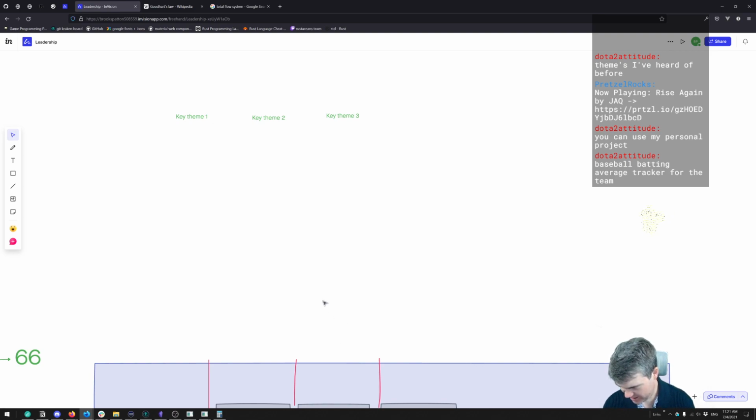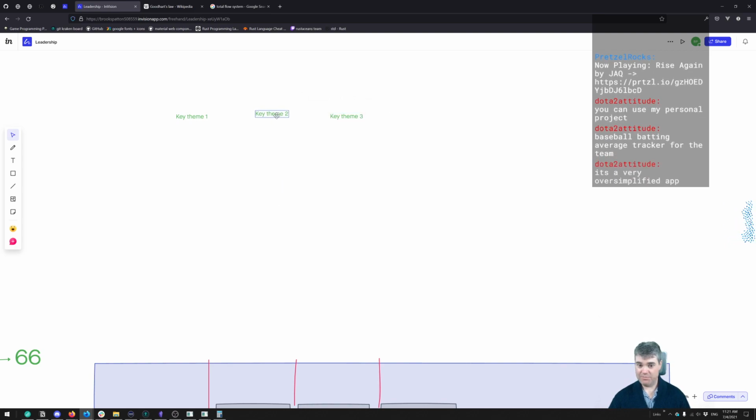Baseball batting average tracker for the team. It might take me too much time and brain energy to actually come up with the real key themes for that. So I'm sorry, but I'm gonna keep with this right now. I would need to spend more time, but that could be a really interesting thing to do in the future. And maybe I will set things up where I can do this on one of my own projects that I do in the stream, and we can see whether or not it works. If it's an oversimplified app, this won't work because this is large project estimation. And if it's only one key theme, it's almost too small for this.